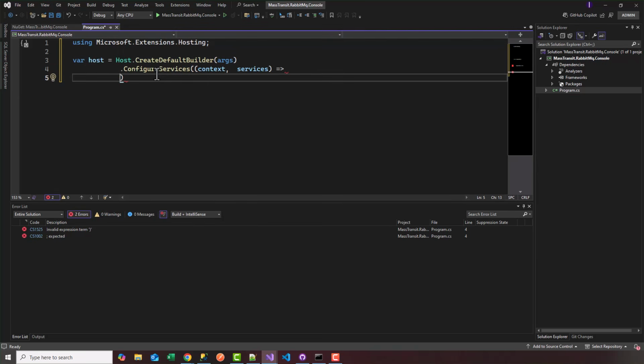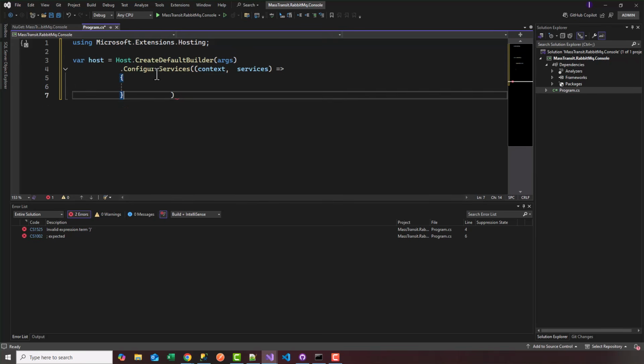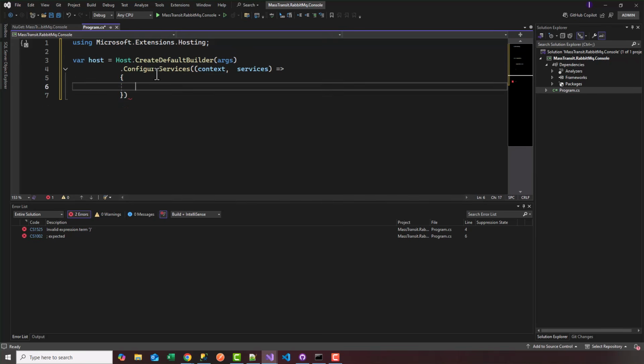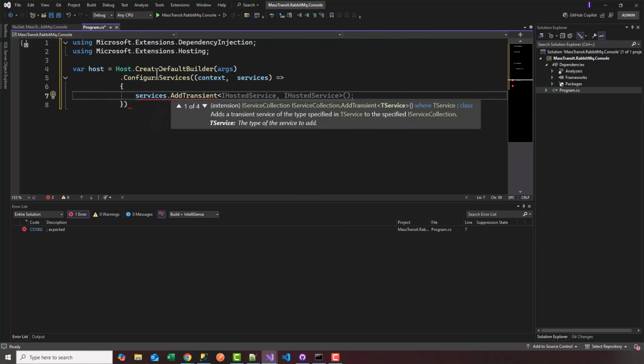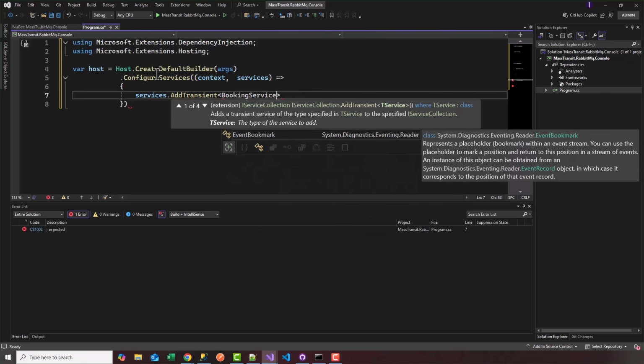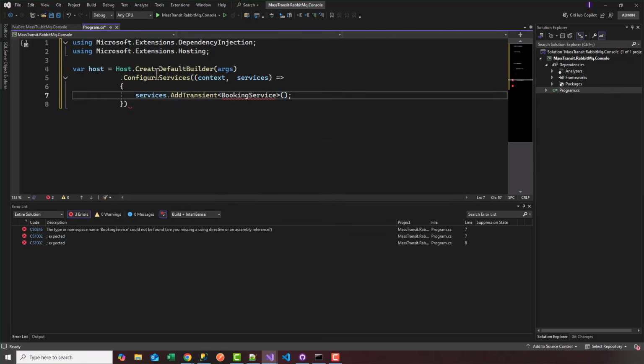So here we can actually go ahead and close this. So we'll put an open bracket. Let's move this over. Okay, so the very first thing, we're going to create a booking service that's going to allow us to publish any sort of message to RabbitMQ using MassTransit. So the first thing we need to do is say services.AddTransient, and we'll say BookingService. Here we don't have a booking service yet, so we'll go ahead and add that in a new file, generate class. So we'll generate a class for now, and we'll fill in the blanks shortly.